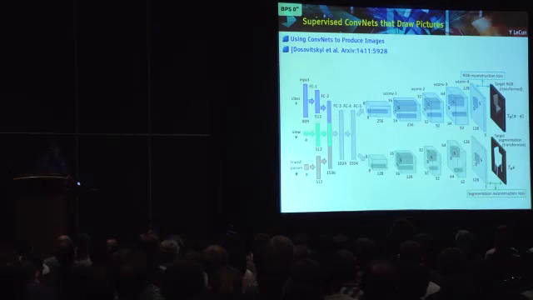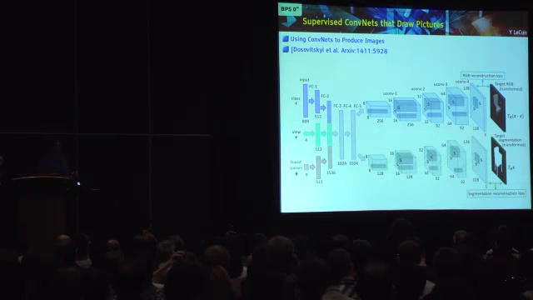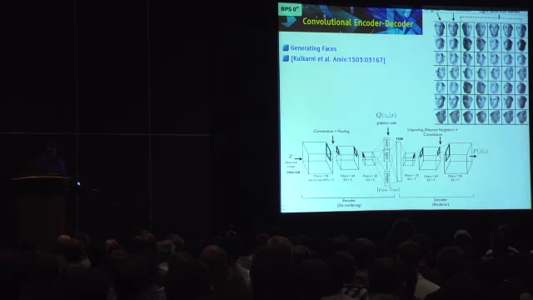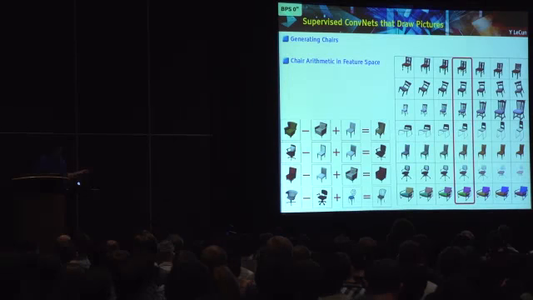Lastly, I just want to mention very quickly that there are applications of convolutional nets not just to recognition, but also to producing images. Yoshua will probably talk a little more about this also later, in the context of unsupervised learning. This is actually supervised, where you give a bunch of instantiation parameters of, say, a chair, so the viewpoint and the category of the chair and various other parameters. And you have 2 convolutional nets, one that generates a mask and one that actually generates the pixels within the mask. And this produces amazing results: we can rotate chairs and transform chairs into each other and do chair arithmetic.